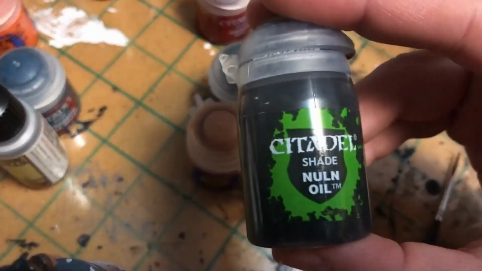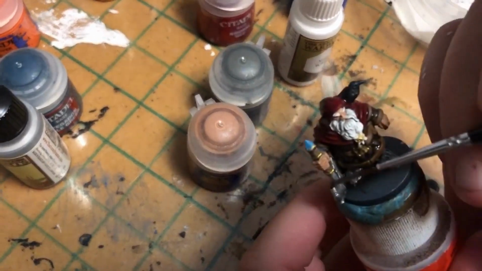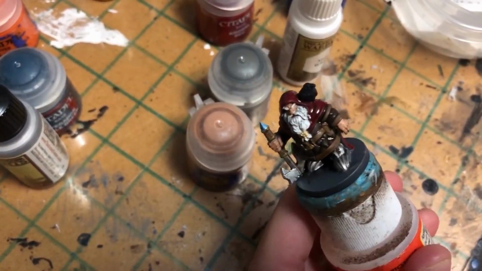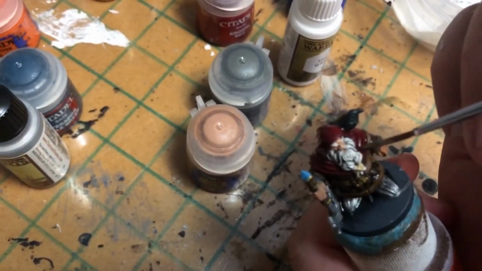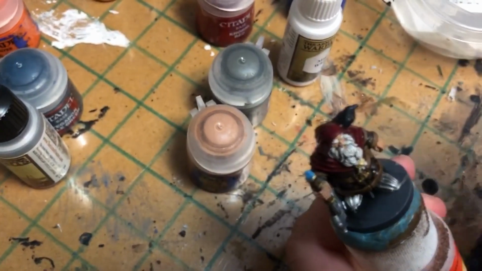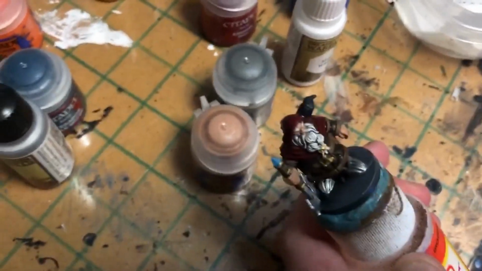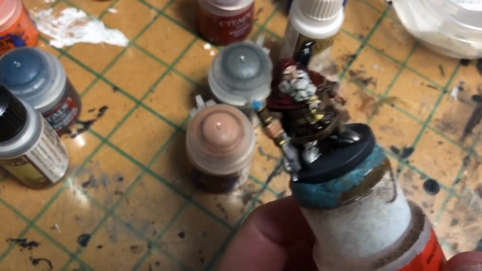Next up, we're going to grab the Nuln Oil from Citadel, and I'm going to add that to any part that's metal, so that means the axe handle and the gold areas on the beard and on his belt, and then of course the plate mail boots. And I even decided to add a little bit to the beard, and this really helped. It sunk into those recesses and made it look like it actually had some depth to it, and I really like the way those shades turned out.